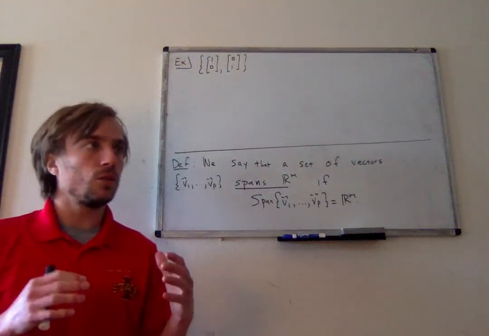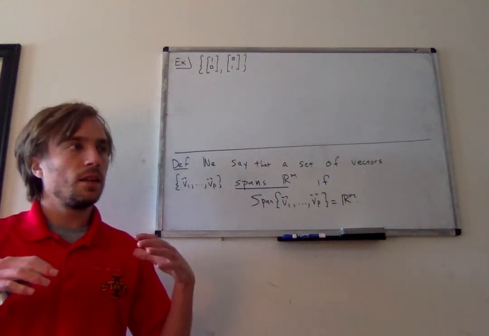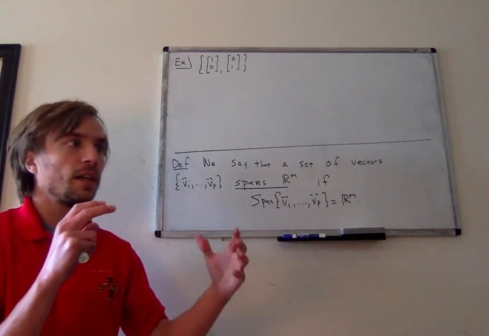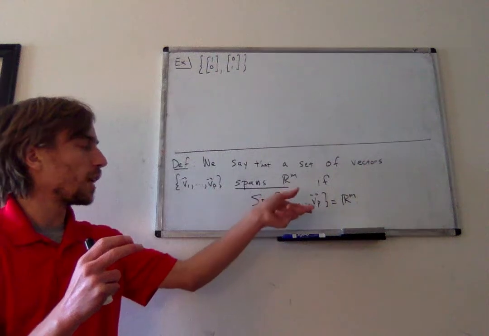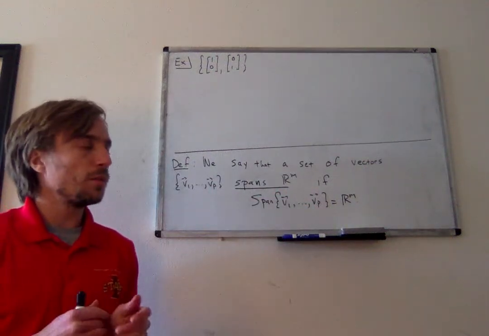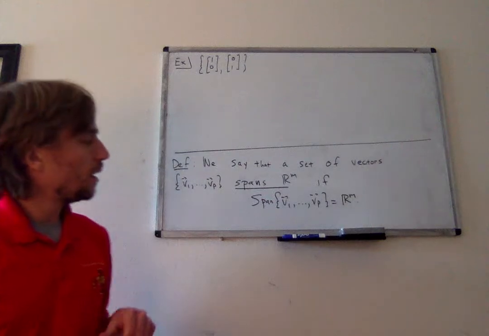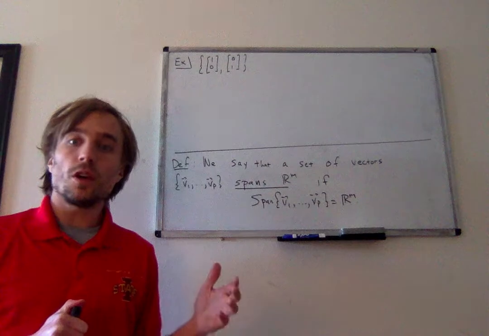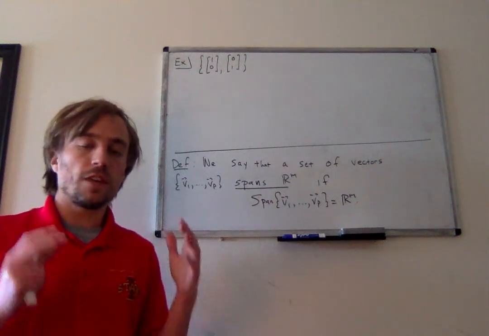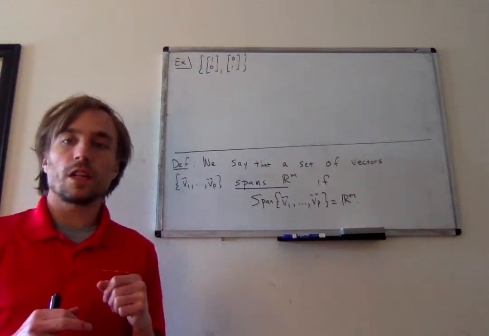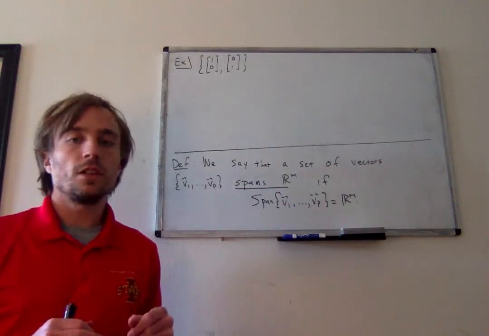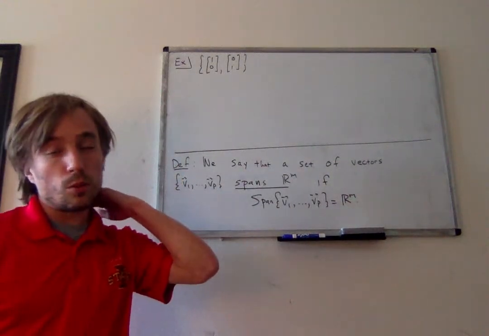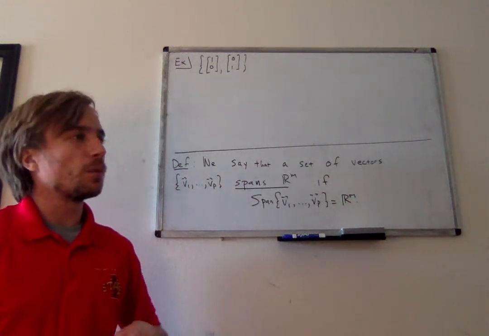So in a sense, remember I was describing the span as the set of vectors that these vectors can sort of get to, right? That if I choose the right weights for each vector, I can get to any vector in Rm. So if the span of v1 through vp is equal to Rm, that means that every single vector in Rm can be written as a linear combination of these p vectors. And now that I've sufficiently confused you, let me give you an example which I think will make it a little more clear as to exactly what this is talking about.